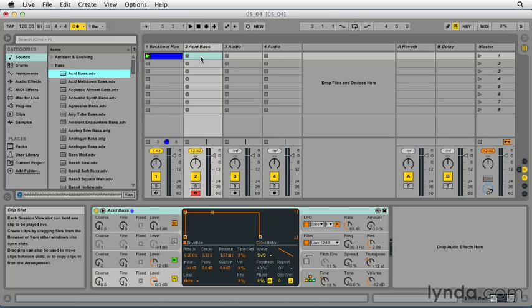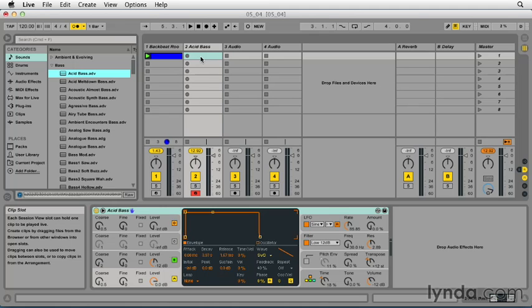And for the black key notes, if you think of the A key as being your middle C and S being the note D, then the key that's between those two, up above it, would be the black key in between, or W for C sharp or D flat. So let's just give this a shot. So A is C, W is C sharp, S is D, E is going to be D sharp, the D key will be E, the F key, in this case, which is great, will actually be F, and so on and so forth. So you've got one octave between A up to L, and you get one extra note going from C up to the D an octave higher.